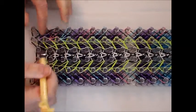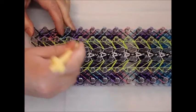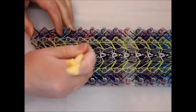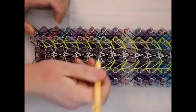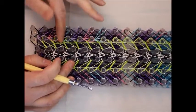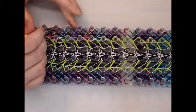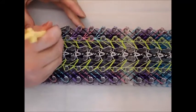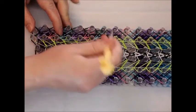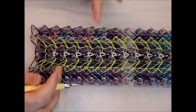And you can either do it that way, or you could just go all the way up this second pin bar and take the bottom band almost like a straight line like that, because you don't have to worry about the black band. In fact, I think that would be the easiest way to do it. So whichever way you want to do, and then obviously you can come back here and just do the black side and you've still got the same effect. I think that's so much easier. Okay, I'm going to do it like that.